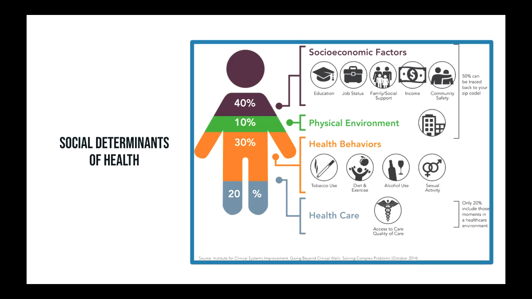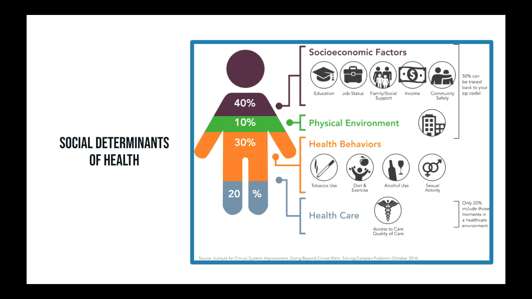Family and social support is also incredibly important. In the story, Jason's mom was really sick, and so Jason didn't have anyone to look after him. Additionally, his mom was sick and her husband was at work, and so she might have been having trouble taking her medications on time or going to the doctor's office. Having safety in your community is also important. Jason lived next to a junkyard, whereas someone else his age might live next to a playground with wood chips and sandboxes. So when they fall, they won't hurt their knee, but when Jason fell, he got a really bad cut.